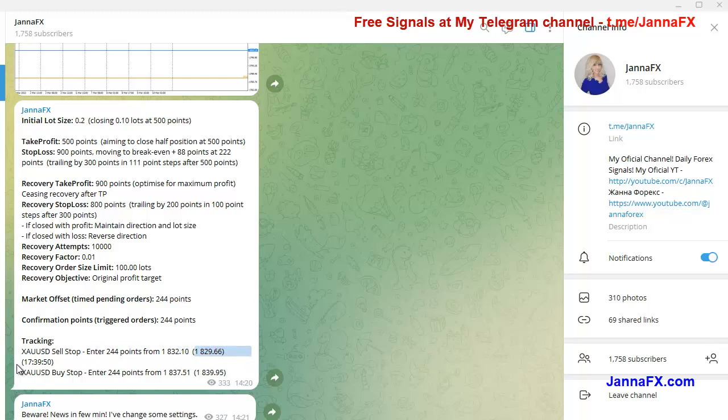But as you can see here, it has a timer. It's exactly at that exact time, because the sell stop was not a horizontal level, but you can see the buy stop 244 from this price. Again, that means the order itself will be at this price. So wherever you see it in here, that's where the order is. Okay, and here you don't have the timer. That means it's exact at that place and the price will not change.